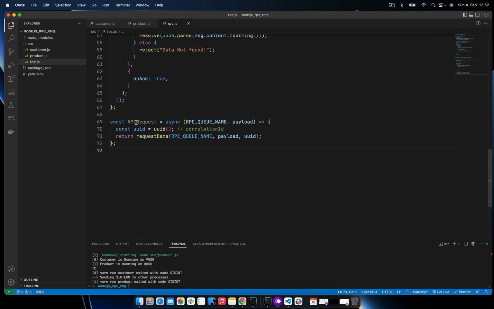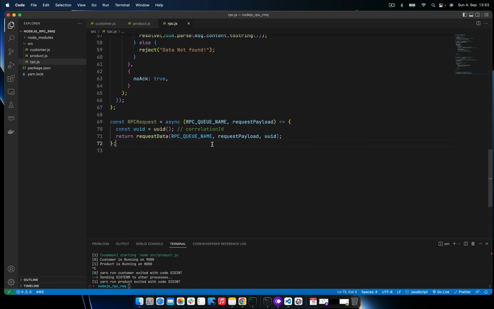While we are sending any request from here, we should have a unique ID. That's a kind of correlation ID, right? So with the help of UUID, we have just created that one, and we will provide the payload and the queue name. This payload is a kind of request payload, right? That is what you are going to send. If you are looking for a user profile, then the user ID or some information we are going to provide. So maybe you can rename this one as request payload. That is going to be more meaningful.